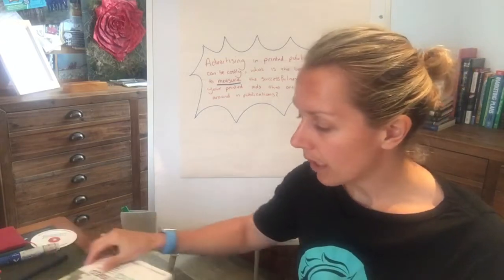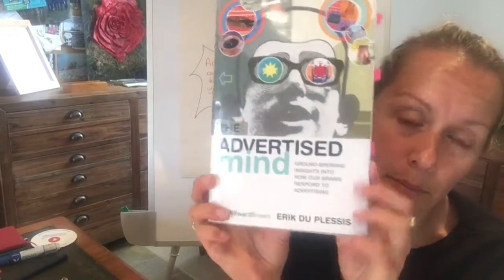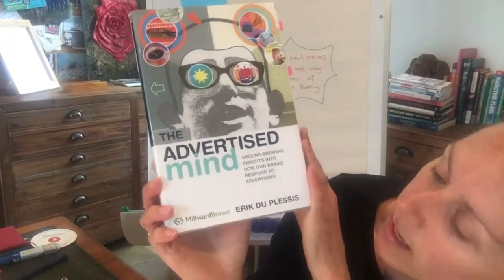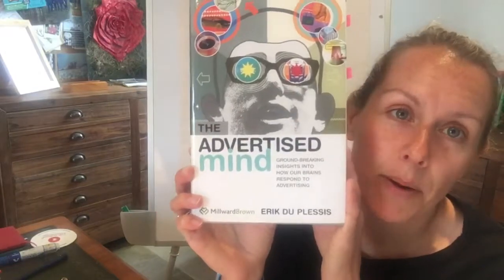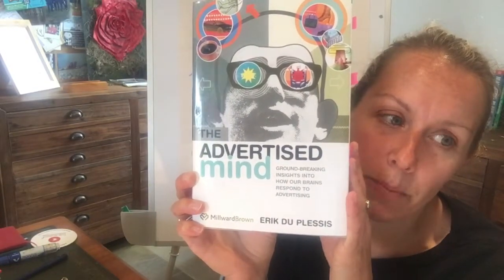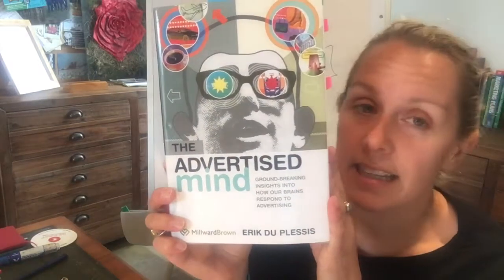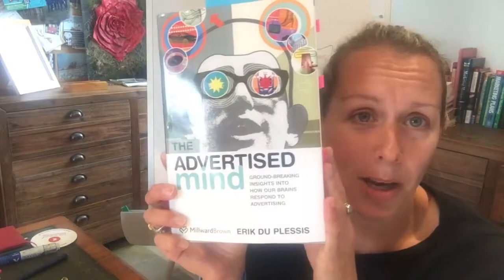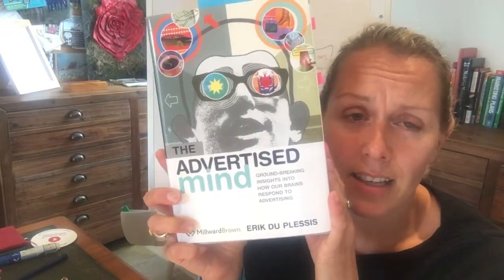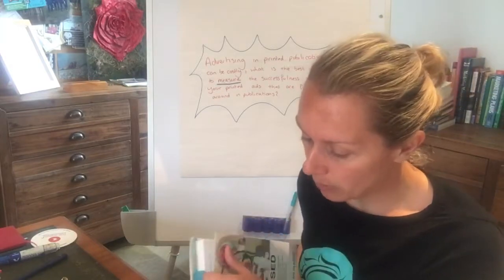If you guys are interested, this is a fabulous book. I don't know how to pronounce this guy, Eric Duplessis, I'm not quite sure, he's South African anyway. But it's a really good book about the psychology of advertising and how we pick things up when we're reading magazines or attending an exhibition. Like InterGeo coming up, there's going to be loads of noise, loads of things to look at. And he's got a couple of little things in here that I pointed out.